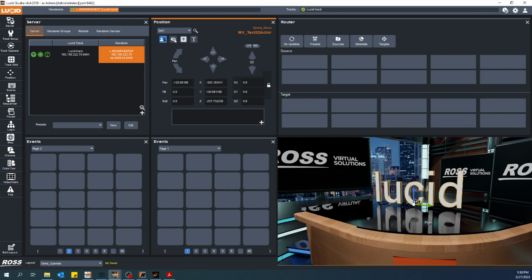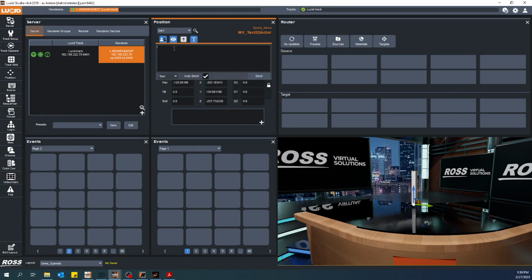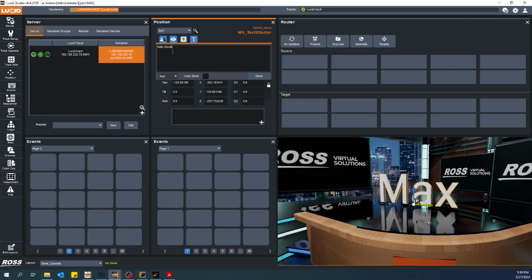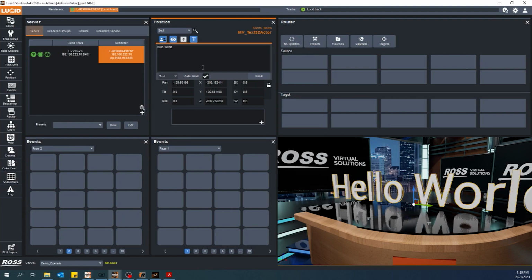So multiple things we can do: we can turn on and off the visibility. As you can see here, we can click on the text. We can modify the text. You can see here, it'll edit live because auto send is checked on. As you can see, if I uncheck it and then I modify it, you can see in the editor, it's not modifying it live. So if I want to modify live, I check on auto send. If I don't, then I uncheck it. So now if I check it on, it's going to modify the text.